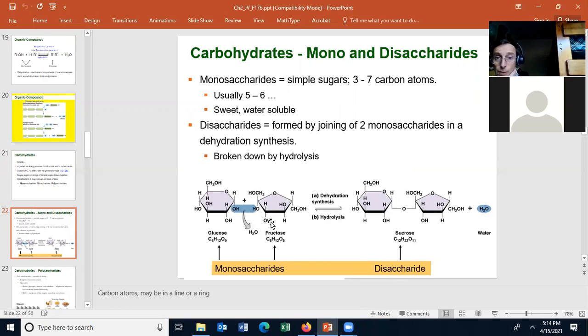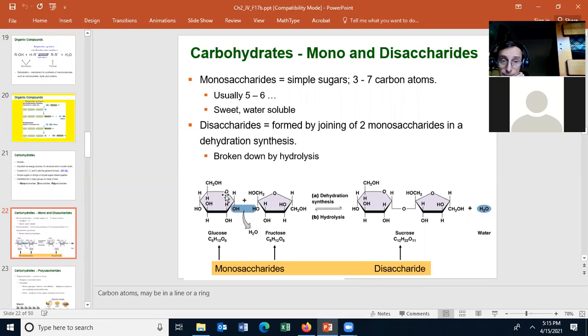Please understand that when we're talking about the carbohydrates, they can be drawn in a linear fashion or in a ring fashion. Here we're showing the ring fashion, and when we draw it in a ring fashion, wherever there's a point, like right there and right there, that's understood to be a carbon. If it is not a carbon, they have to put in the abbreviation for the element. It's like right here, it's oxygen. Any question about any of that?